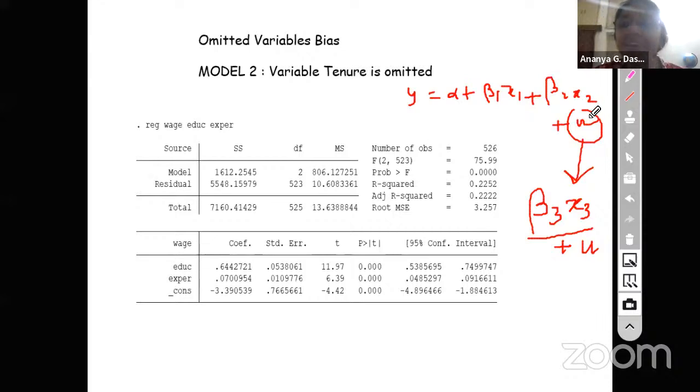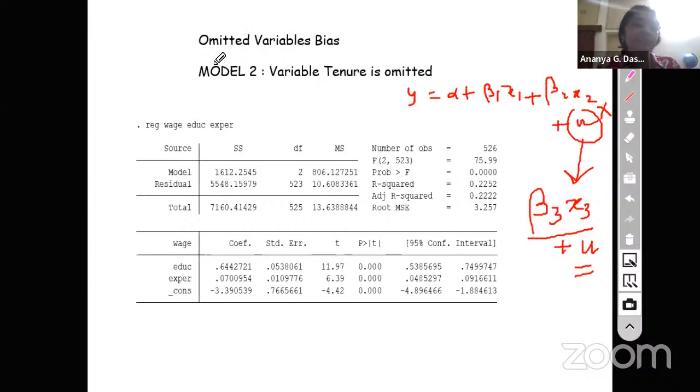So what you think are the errors are actually not the errors. They actually contain x3. Now, why is this a problem? If x1 and x2 are correlated, then because the x3 is sitting in your errors, it's creating a correlation between the errors and the explanatory variables. And that's violating one of your model assumptions. And if this model assumption gets violated, then your coefficients are no longer going to be unbiased. They are actually going to be biased.